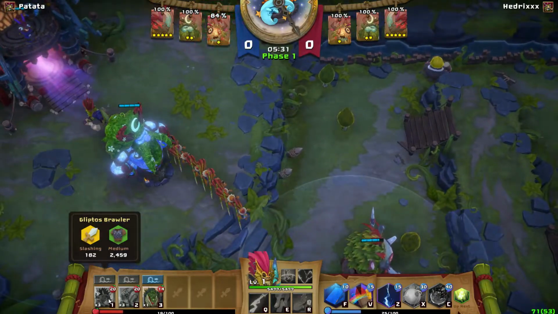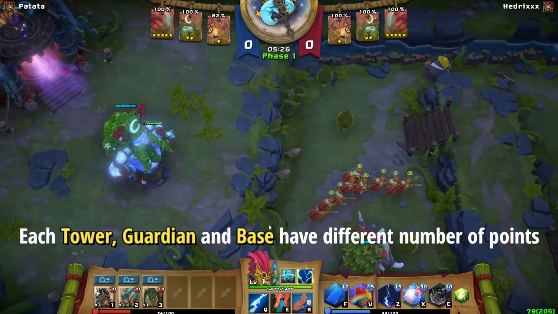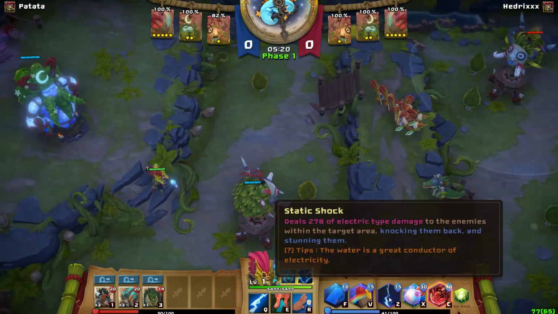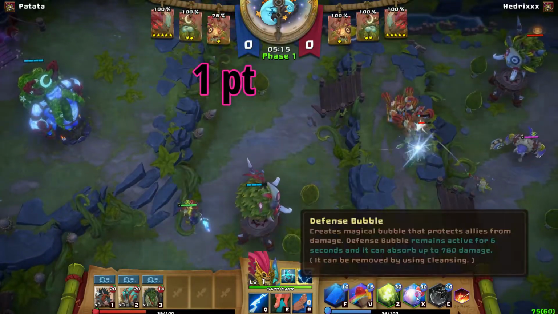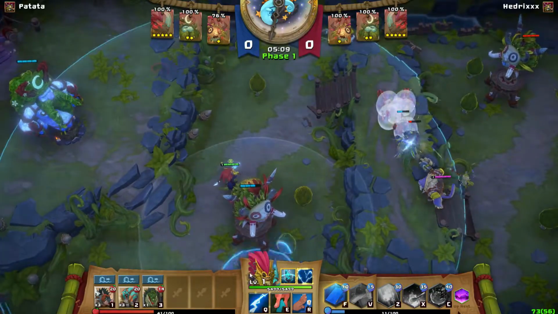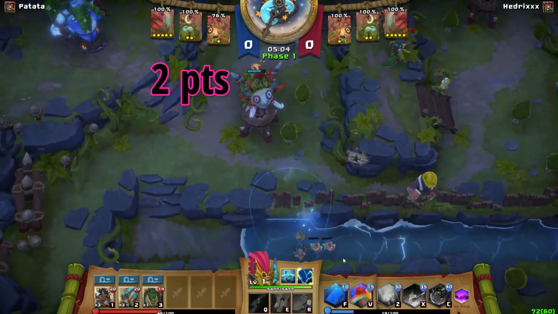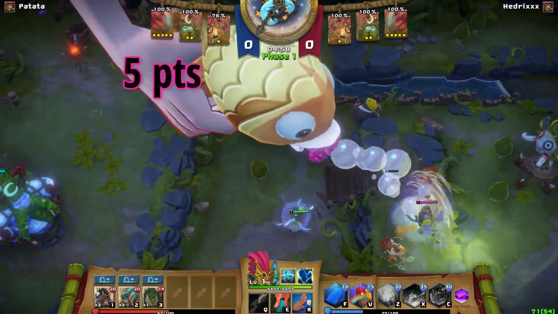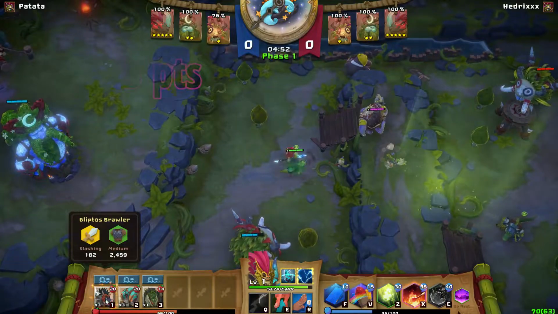So that will depend on how many towers, guardians, base you destroy, because they all have different number of points. So, for example, the first tower that you and your opponent have is equal to 1 point of the score. So if you destroy it, you will get 1 point. And the second tower, or guardian that we call it, has 2 points that will give you if you destroy it. And the one that gives you the most points is actually the base. So if you destroy the base, you will get 5 points. So we tend to say that if you destroy the base, basically you win the game.